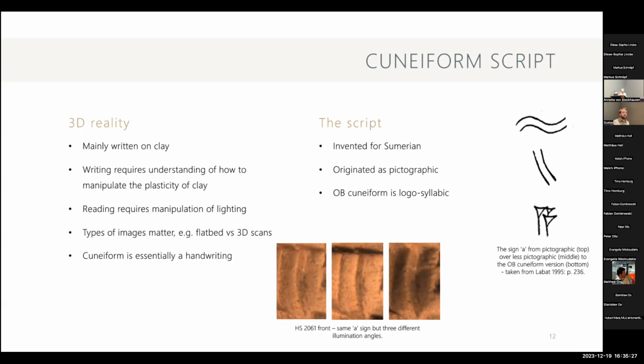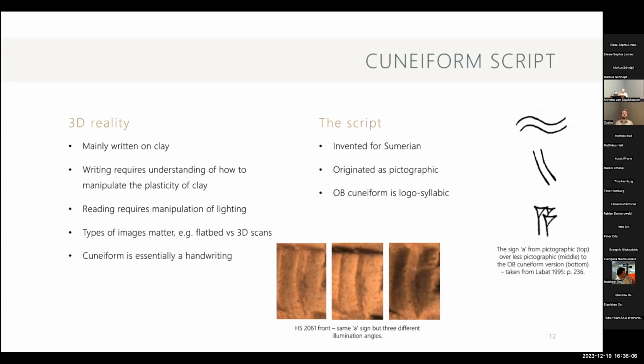And if you look at the pictures on the bottom, in the one on the left, you can kind of see that there are 2 verticals. In the one in the middle, you can clearly see the heads, as we call them, of the wedges of the 2 verticals. And then you actually have to go to the 3rd image to be able to see all 3 of them. So this means, of course, it makes it difficult to read, but it also means it matters a lot which kind of image you have. A lot of these tablets have been scanned with a flatbed scanner, which has more or less a static light application to the image. But this is very different, of course, from a 3D scan, where you can manipulate the way you look at the tablet.